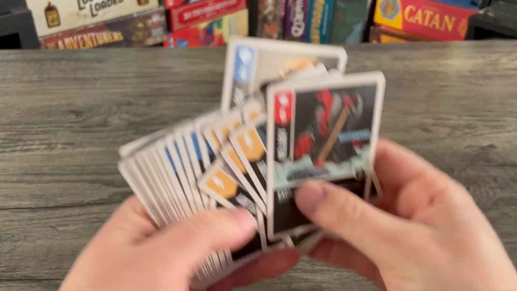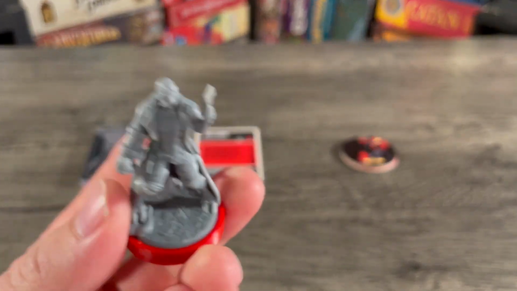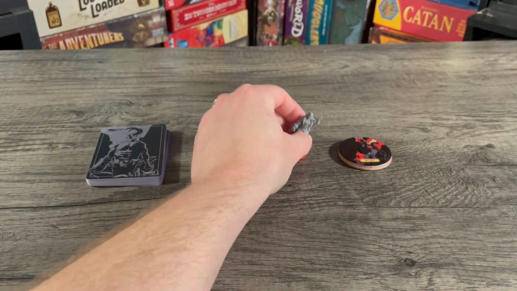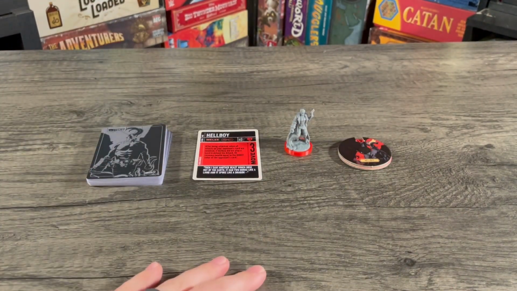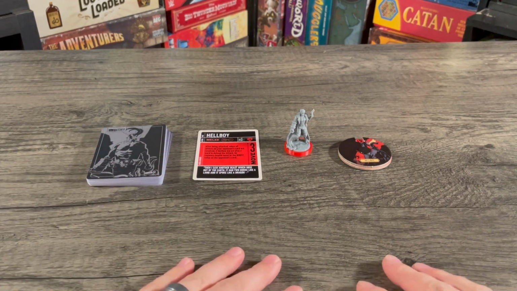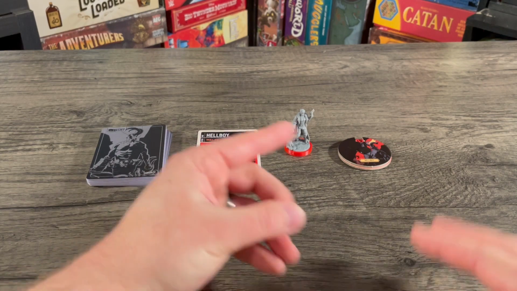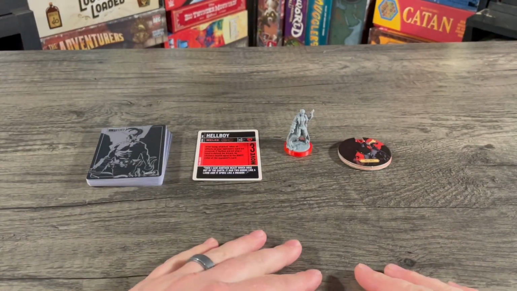Let's take a look at my final thoughts. So that is Hellboy. He is one of my favorite Unmatched customs that I have. I feel like his miniature just fits in with the game so well. His playstyle is very, very fun. I feel like new players really enjoy him because they're constantly drawing cards. They do have melee, so they can just run up to you, start beating you up, and the move through definitely helps with that.